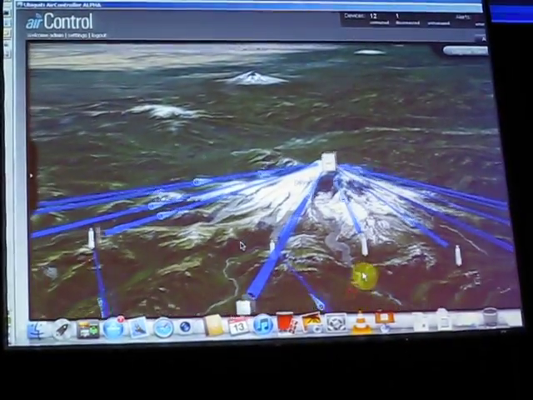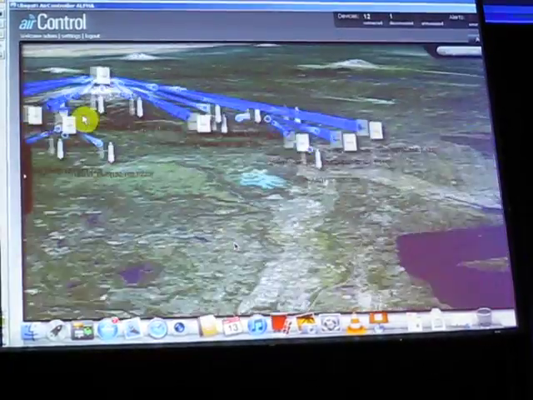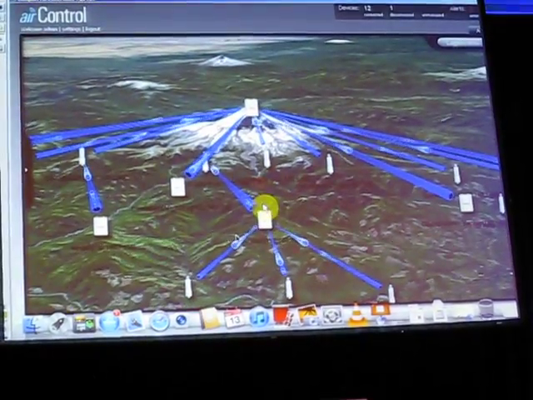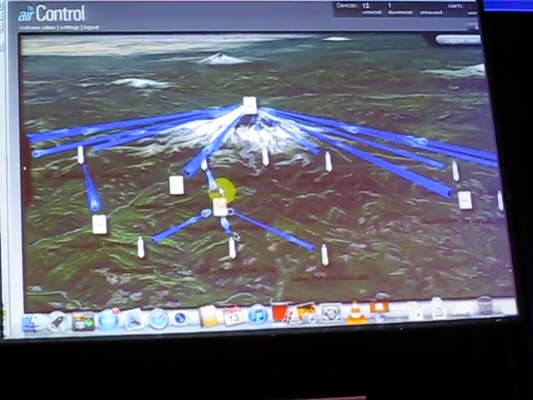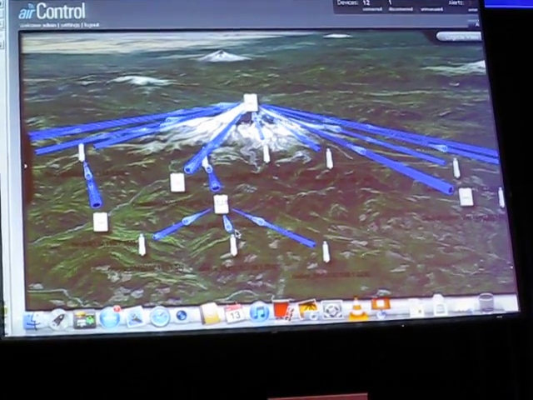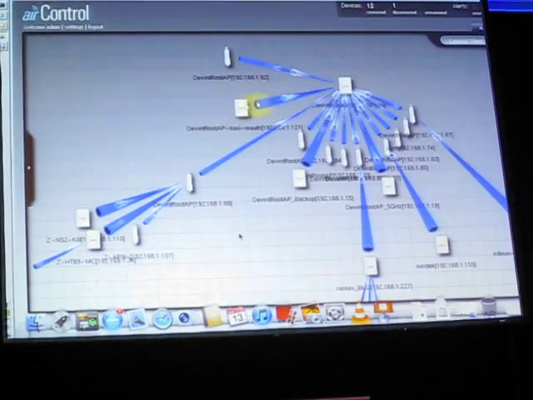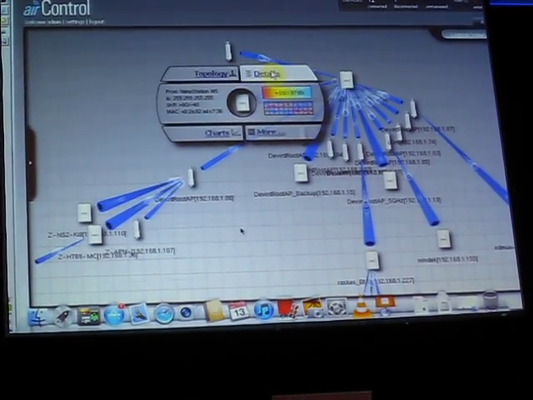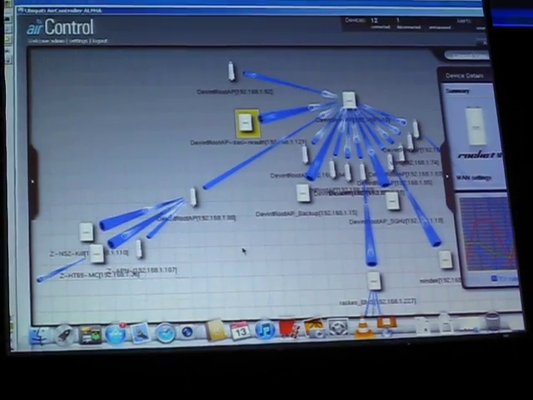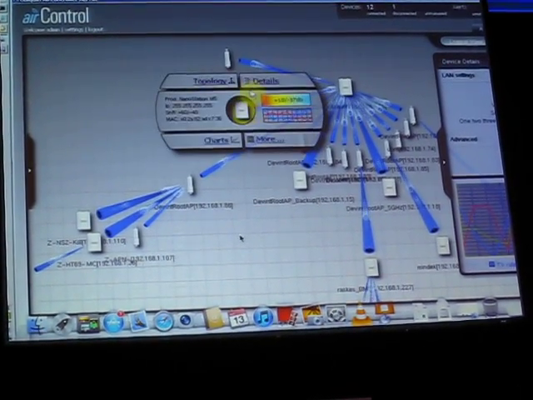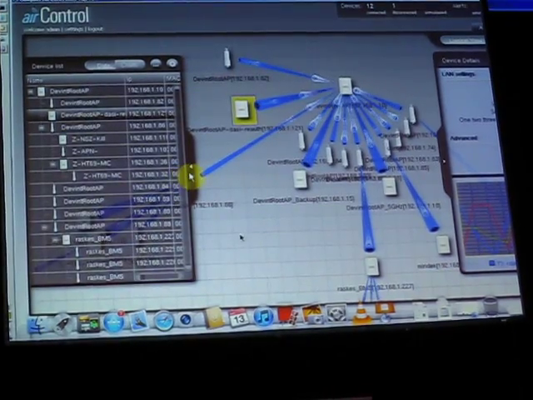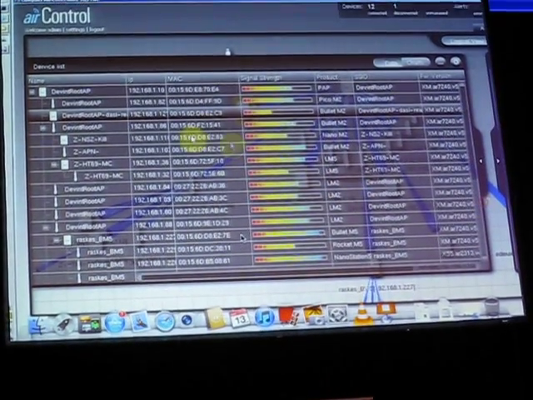At the topology screen, this is kind of a new feature of the new AirControl. The goal is to give you an overhead view of the complete health of your network. And by doing this, we have 4 metrics for letting you monitor your network. As you see, we have these blue bars. The color of these tubes indicates the signal level, so blue being the highest, with red and yellow being lower.